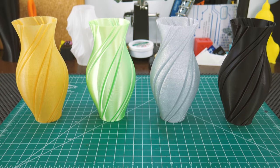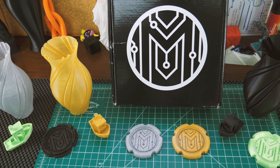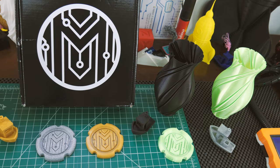As you can see, you can print quite a bit with a MakerBox. You're essentially getting 200 grams of filament, which may not sound like much for the price, but the good thing is that you also get $5 off coupons for each of the filaments when you buy a full roll. Plus, you might also get exclusive discount codes on other stores, like getting 15% off an extruder or other 3D printing accessories. The point is that MakerBox is a very cool and efficient way of trying out new filaments without burning through your wallet on larger spools that you might end up disliking.